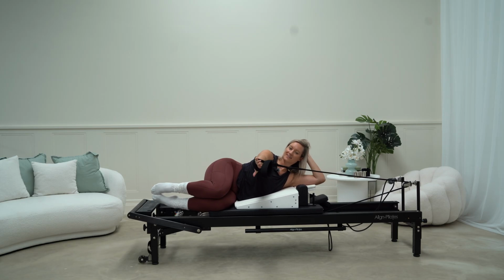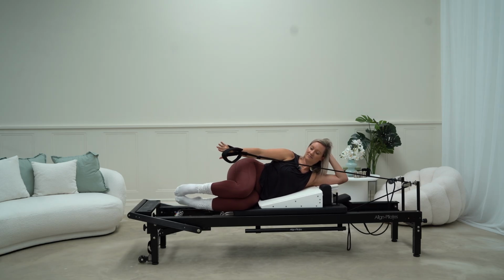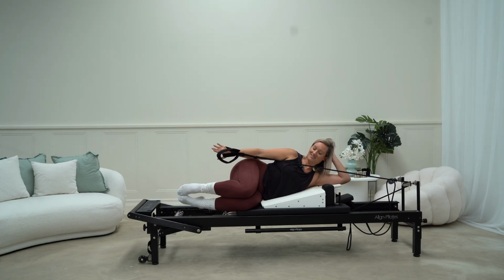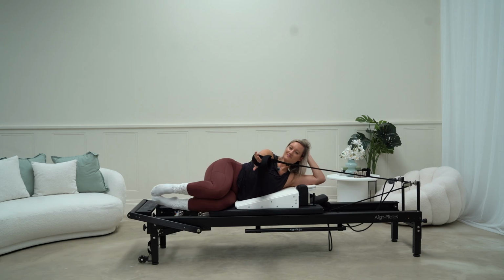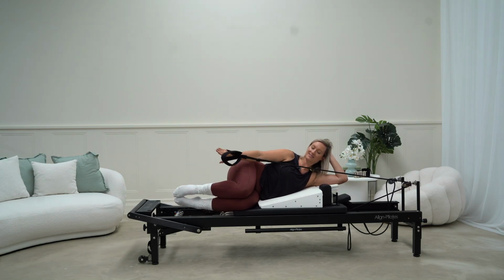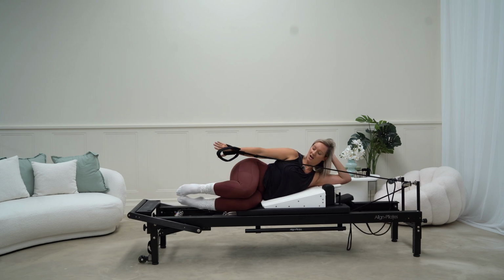Let's go. 4 more here. 4. Giving your glutes a rest before we get to the other side. 3. Nice, find that length. 2. This is your last one. We're going to hold that arm at the hip, holding it here.